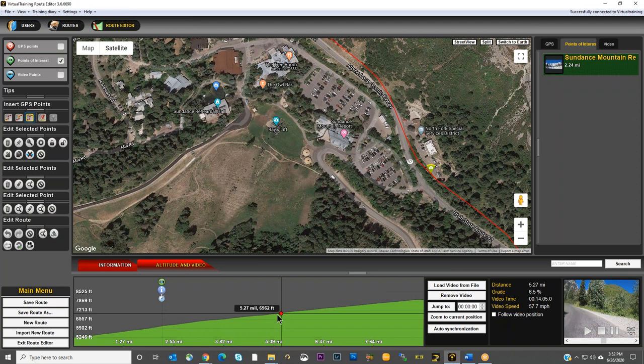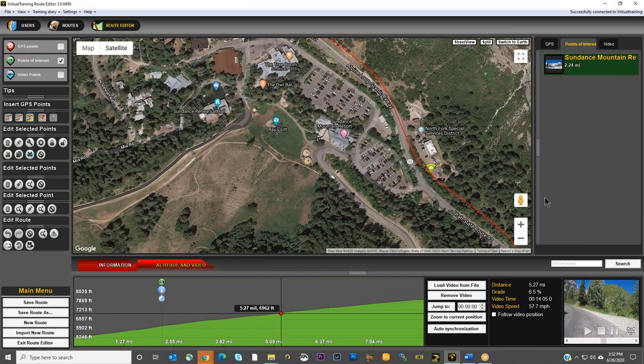You'll see right here on the map, there'll be a little marker. So you'll see that there's a point of interest coming up. So that's how I found you do the split. If it's just a point of interest, like, hey, here's a waterfall, this is such and such waterfall, you can do it without the split.